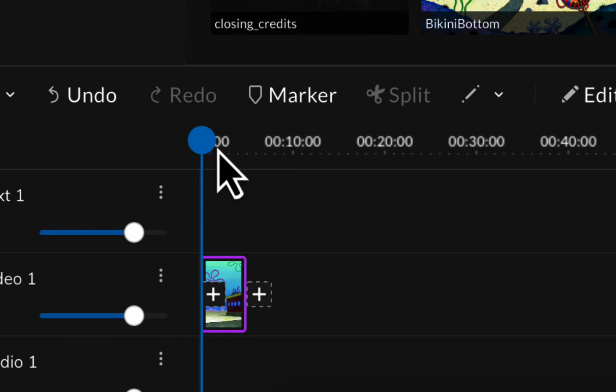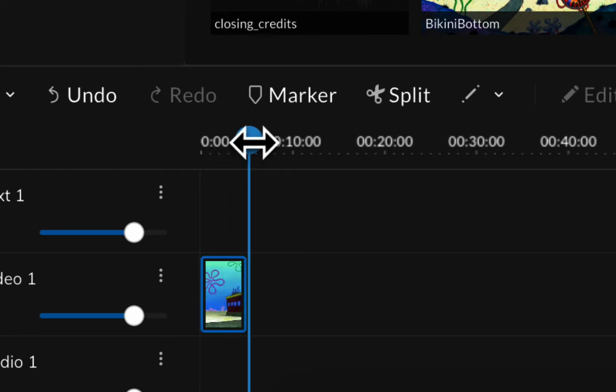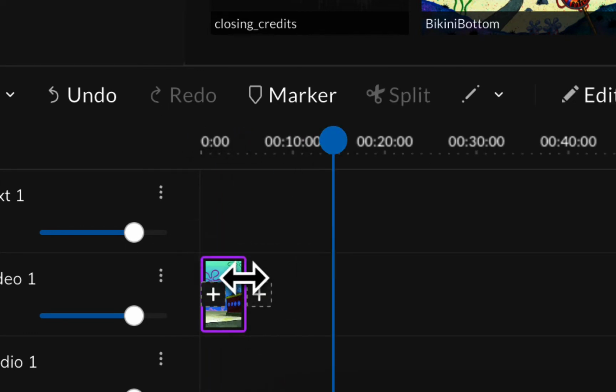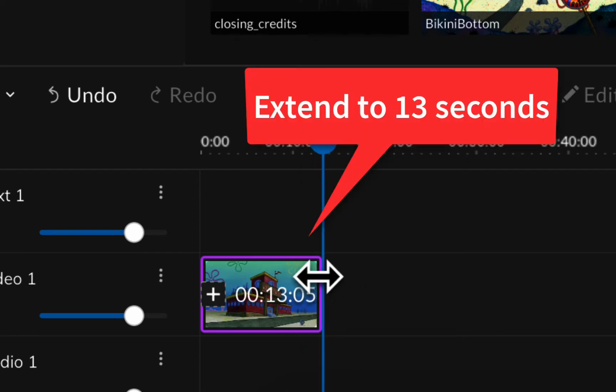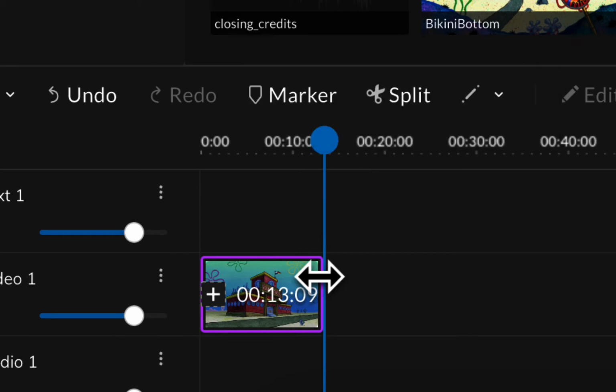The size of this, if I move it, is about 5 seconds, and I'm going to drag it to about 13 seconds. Around there, because I want the text for about 3 seconds, and then I want 10 seconds of going forward and going back, and then we'll put closing credits on there. You could use the closing credits from the other one if you wanted to. It's just going to do the same thing, so you get more practice at doing that.